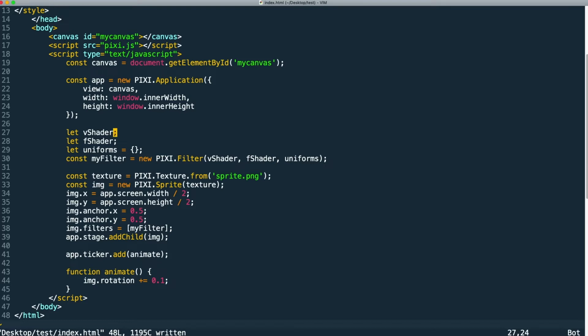Let's start with the vertex shader. The vertex shader allows us to manipulate the vertices within 3D space. When you're dealing with WebGL, you're always working with 3D objects, and these points exist in 3D space. So even though we're dealing with 2D, we still need a vertex shader that handles points in 3D space. Because it's 2D, we're not super concerned with it, and we can just copy and paste the vertex shader from existing filters in Pixi and reuse that in this case.